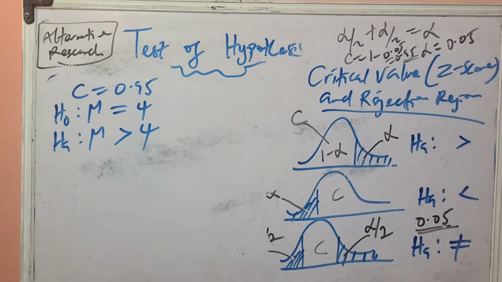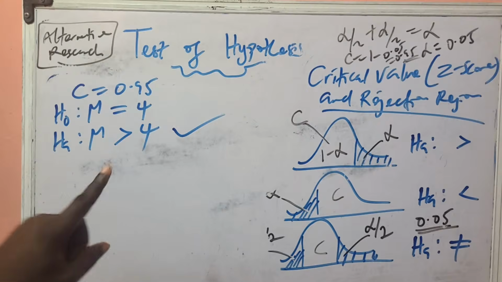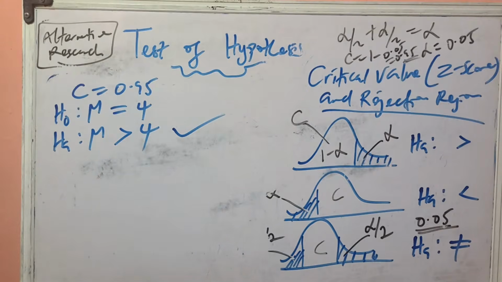Now, I want to teach you how to get the critical value. For you to get the critical value, there are two important things. Number one, you must know what kind of test you are dealing with. Is it a left tail test, a right tail test, or a two-tail test? So you need your research hypothesis to be able to find your critical value. Number two, you must know either your confidence level or your level of significance, whichever one. These two things are very vital. Without these two things, you will have real issues in getting your critical value. Now, with this question, I can get my critical value. How?